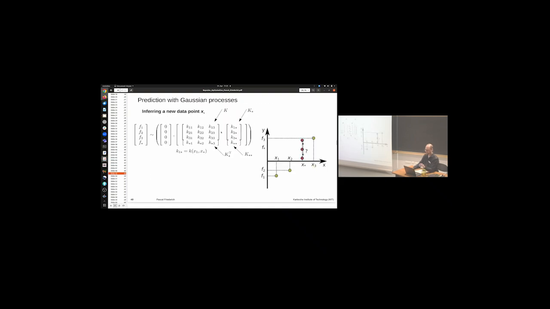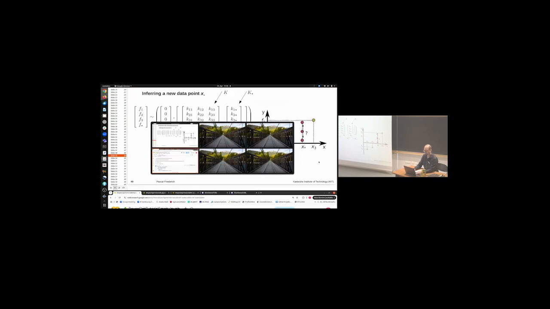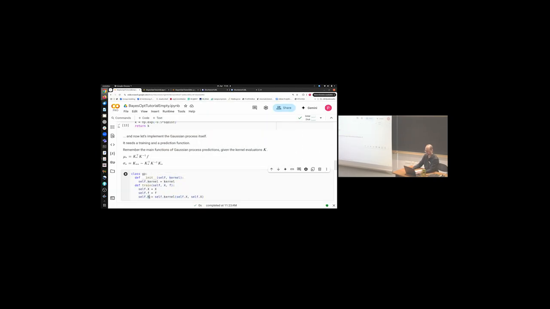So what we do here is we calculate this part of the matrix here, so the data itself with the data itself. That gets the 3x3 matrix in the upper left corner. That's something we can always pre-compute because that's part of the training data. And we look at how are the distances between all the training data points and the other training data points. So what is the distance between x1 and x2, x1 and x3, x2, x3, and so on? And what kernel entries does this correspond to? So this is the matrix K that we define here. That's the kernel of X and X itself.